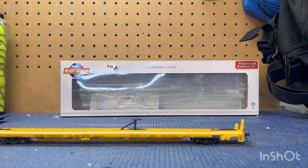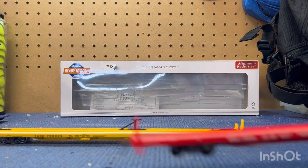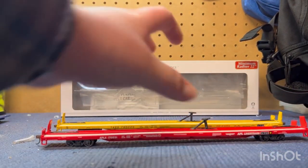You can actually read that too, which I think is insane. The detail is amazing on these cars. What's nice about this is that you put on the trailer attachments where you want, which is good — so if you want to fit a specific trailer, you can move it around to make sure it fits. So you have some flexibility in placement and can choose from a certain range.